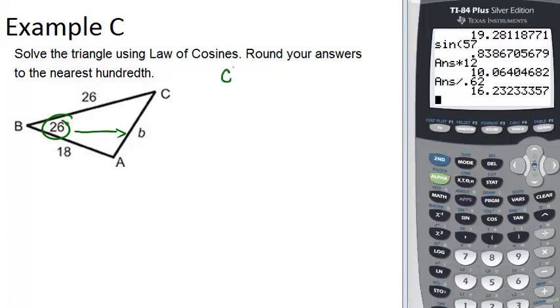Remember the law of cosines says C squared equals A squared plus B squared, so Pythagorean theorem, but then minus 2AB cosine of angle C. So in this case, angle C is going to be our angle B. And that means side C is over here. And A and B, it doesn't really matter which is which. And it helps to do that just to keep it matching up with the formula.